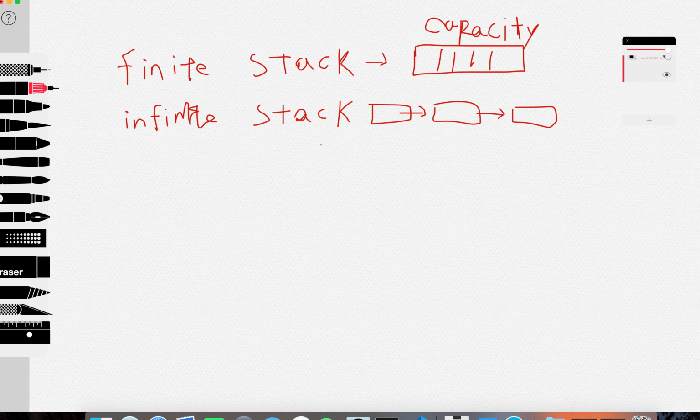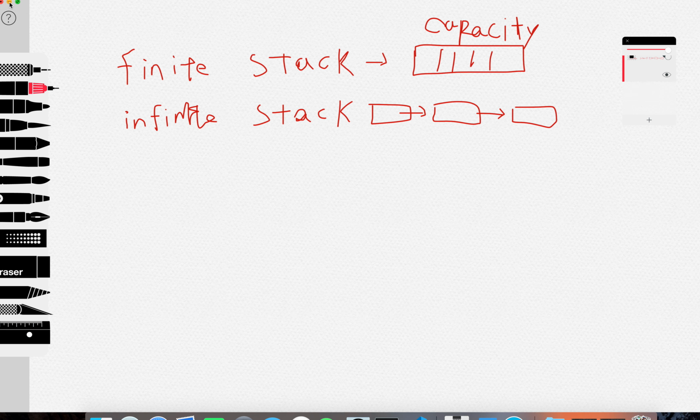But for infinite, we don't need to care about the size. We just use links to connect each node. Yeah, that's basically the difference between the finite stack and the infinite stack.